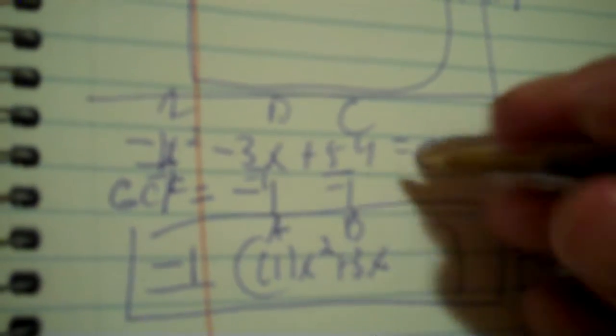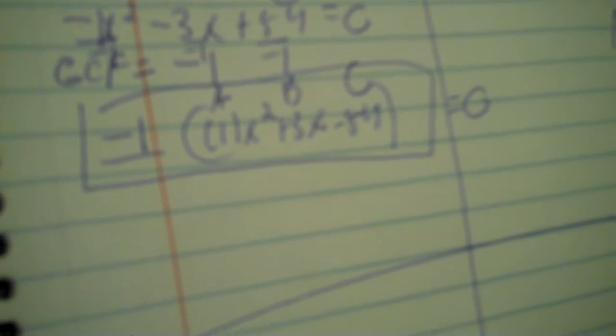Now GCF, true, it's 1, but it's negative 1, because if the A is negative, the GCF has to be negative, so we're doing it, okay? So I factor out negative 1, then I divide these all by negative 1, and that would become 1x squared plus 3x, that's my B. My A is now positive 1, and then minus 54. Okay, so if A is a negative, it's got to be a negative GCF. That doesn't happen very often, but we got to keep watching for it.